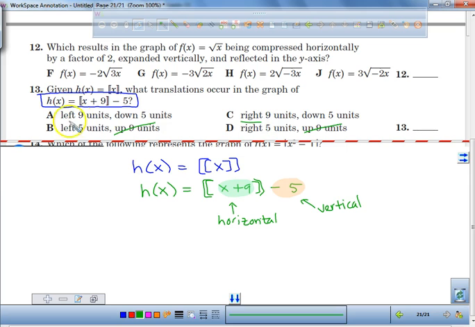Okay? So now we have to figure out, are we going to the right, or are we going to the left? Left would be negative, right? Yeah, left would be negative. What number would you have to plug in there to make this equal to 0? Negative 9. So negative 9 plus 9 gets me to 0, so that's going to go left 9 units. Like, but Mr. Moon, it's totally confusing. I see a plus 9 and I think right. But you got to figure out what number right here plus 9 gets you to 0. Negative 9 plus 9 gets you to 0.